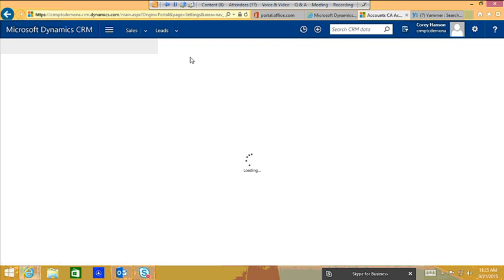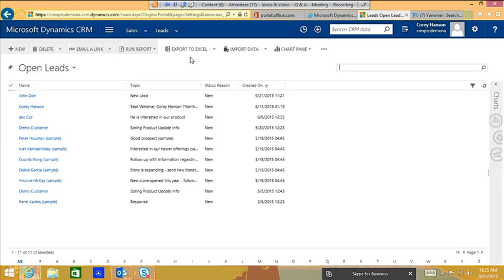From the sales side, we have the process or flow of leads. Leads get qualified into opportunities. You can create quotes off the opportunities. Orders can then be created from the quote, and then invoices from the order. So we have that full flow there, but you don't necessarily have to start or stop at the beginning and end. You can start and stop anywhere in the middle.